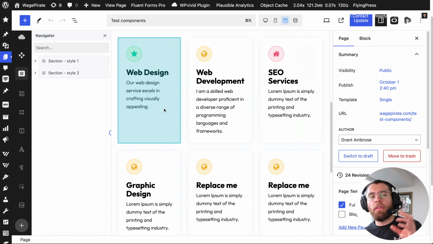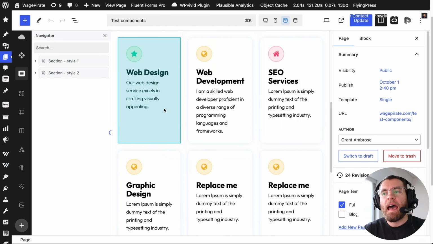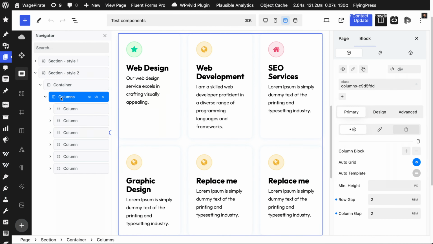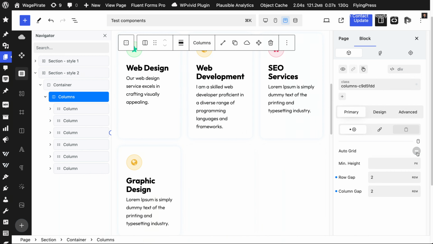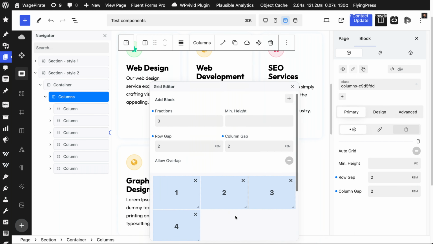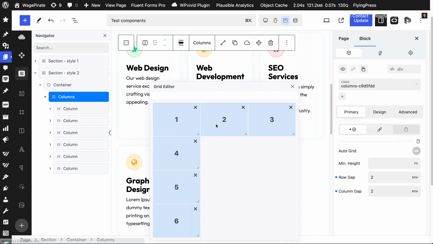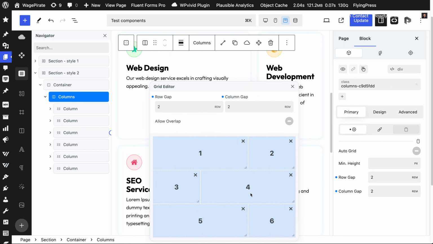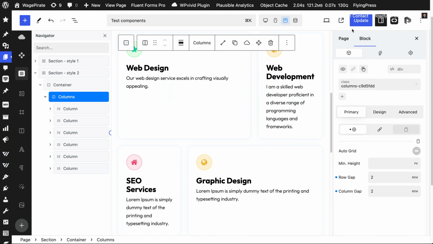To finish off this video, I thought it would be cool to take these card components and use Cwicly's grid editor to do a bit more of a crazy grid layout. So let's open up our second section here, and on our columns block, let's turn auto grid off. And by doing that, that allows us to then go into the grid editor and drag and drop our grid however we want. And what I'm thinking would be cool is to move that over there and make that stretch there. But then let's move that over there. 3 goes there. So alternating the widths of them as we go down the page. So let's close that and save this.